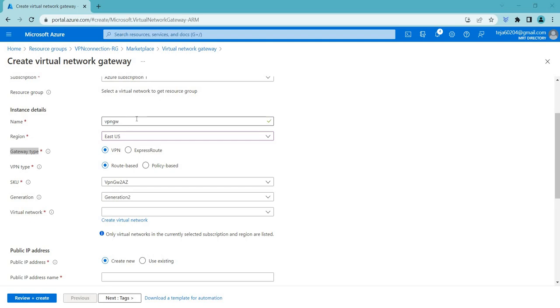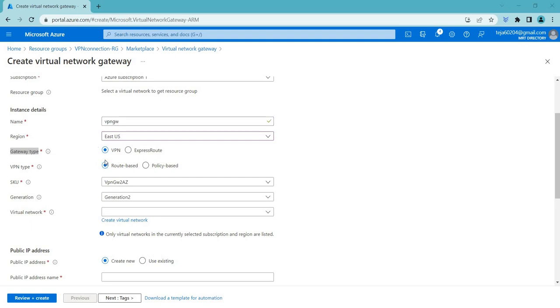So VPN is a more cost-effective and simpler solution that is suitable for small and medium-sized businesses. On the other hand, if we talk about ExpressRoute, it has a dedicated and private connection between your on-premises network and the Azure Virtual Network, bypassing the public internet. The connection is established through dedicated network providers such as telecom providers, and ExpressRoute is a more reliable, consistent, and higher performing connection. So that is the difference between these two.